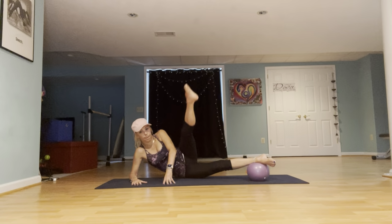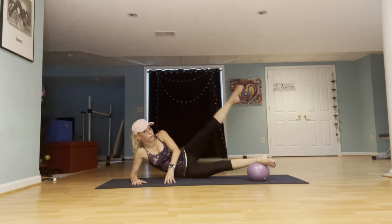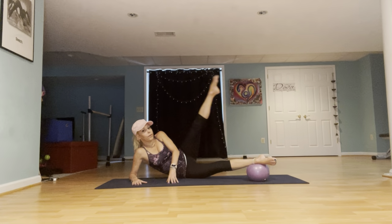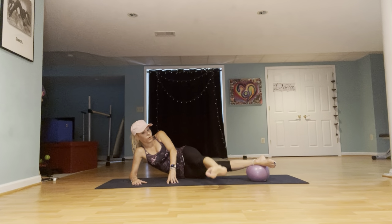Good, circle. Doesn't matter which way you go. We're going the other way. We go around and around. Now, as you notice, my foot on that ball is moving around. I gotta try to keep it steady. We go forward, we lift, forward and lift.